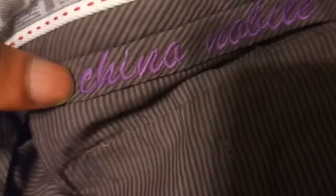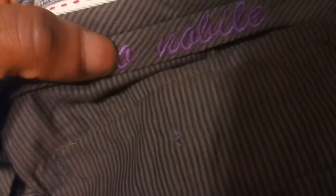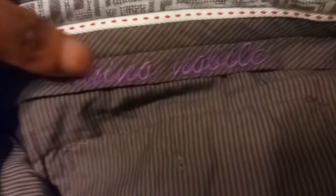Don't know how to pronounce that. Hiltel. I don't even know what that says right there. It looks like it says China or Chino. Is that an A or O? I would say Chino. Why would it say China? But it must say Chino, and I don't even know what that is. Is that an R or N? I don't know. I tried Googling it up. I don't think anything came up when I spelled it out different ways.